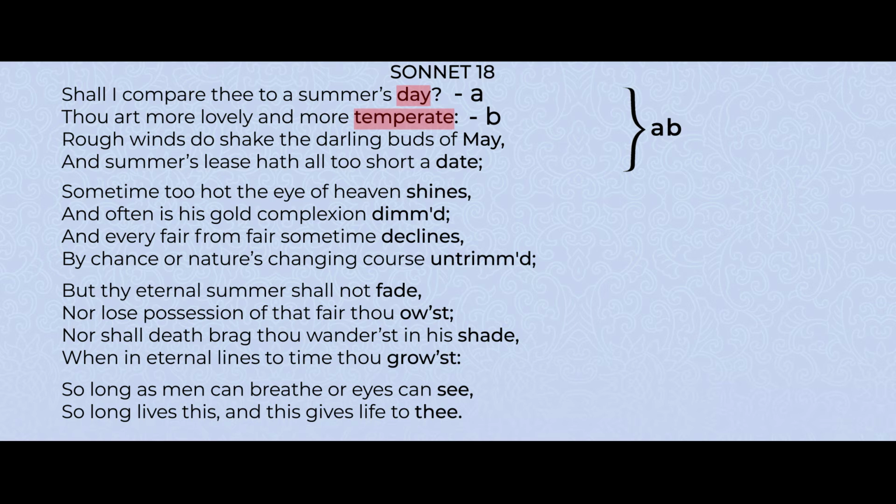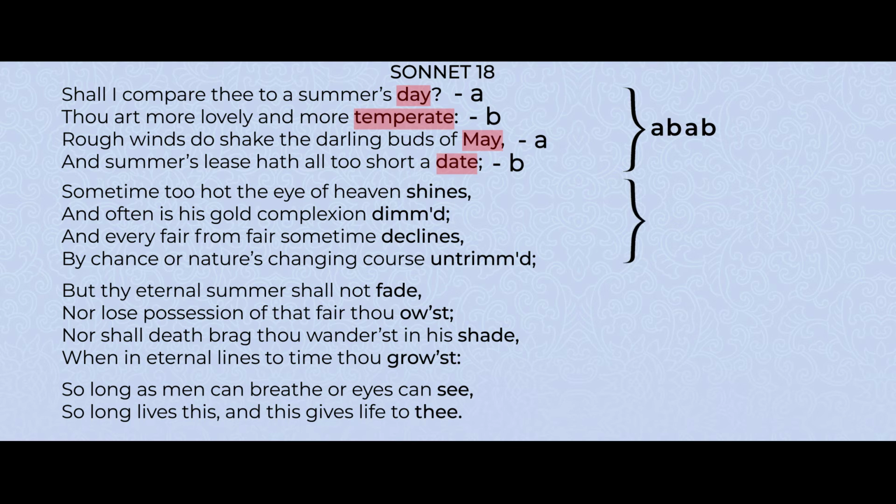Rough winds do shake the darling buds of May. The sound May rhymes with day, so assign the same letter A. And summer's lease hath all too short a date. Date rhymes with the end sound of temperate, so assign the same letter B. Therefore, for the first quatrain, the rhyme scheme is A, B, A, B.